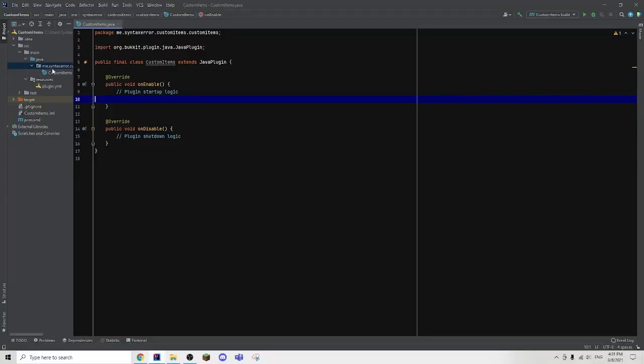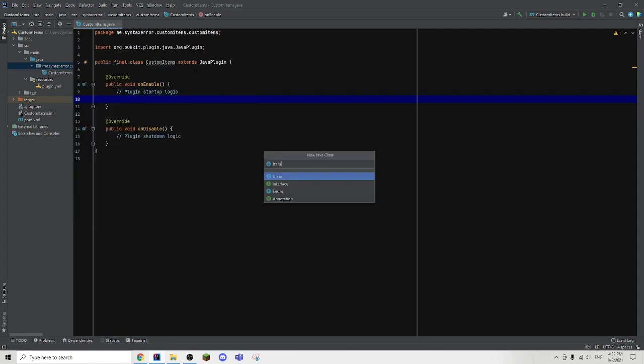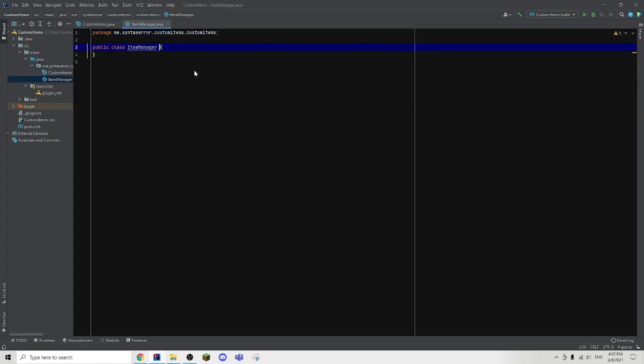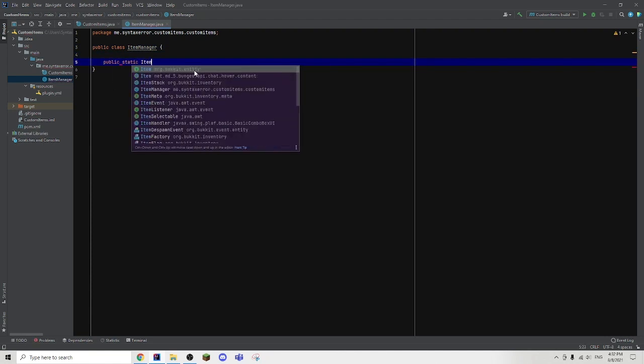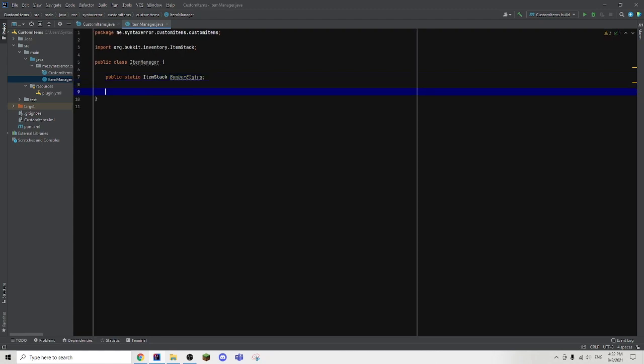Alright, for the coding part, we are back in our custom items plugin, and the first thing we can do is create a new Java class, and this time we're just going to name it, as usual, ItemManager. So this is where we are going to be designing the item. Now first of all, we are going to create a public static ItemStack, and we are going to name this BomberElytra just to make things simple. We are not supposed to put a bracket there. And we are also going to create a public static void, and we are going to name it init, which stands for initialization. We're just going to leave it as it is for the time being, and create a private static void. And we're just going to call this one createBomberElytra, to make things simple again.